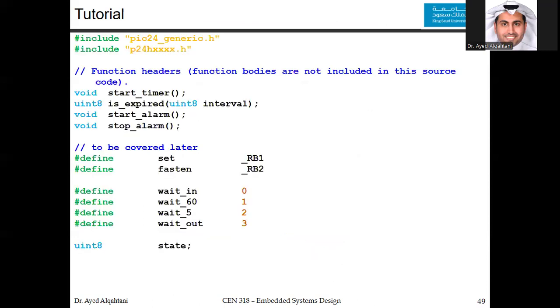First, we need to include some libraries. Since this is going to work with the microcontrollers, as I said, this tutorial is very close to the microcontroller codes that we are going to show from now on. We include the PIC24 generic library, and we include the PIC24 specific for your own microcontroller.